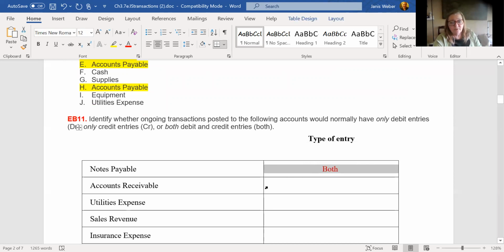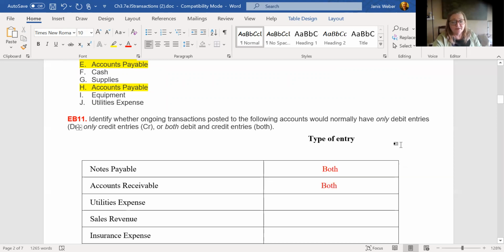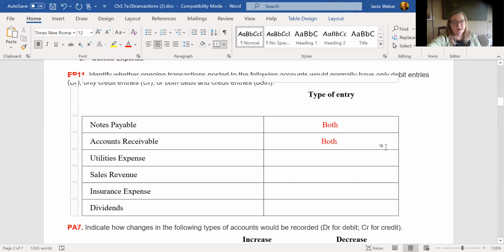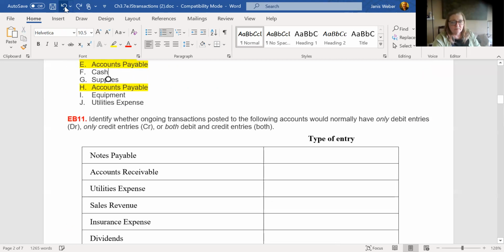Same thing with accounts receivable. When you record an accounts receivable, it's because you know the customer is about to pay you later. I'm trying to get rid of some of that space because I'm afraid I'm going to run out. I'm going to throw it on the wrong page, but I guess it'll be okay. I'll just back up just a little to get rid of that problem and then reveal these again.